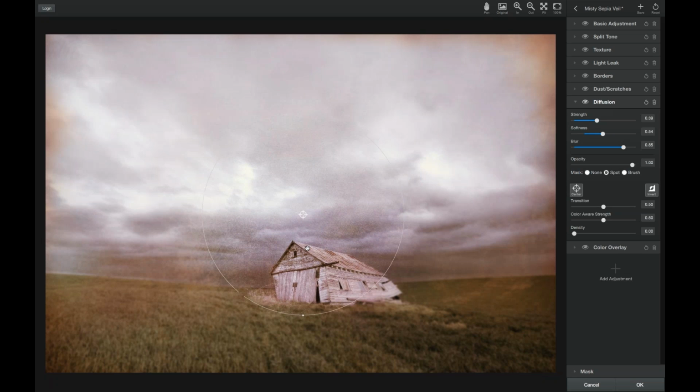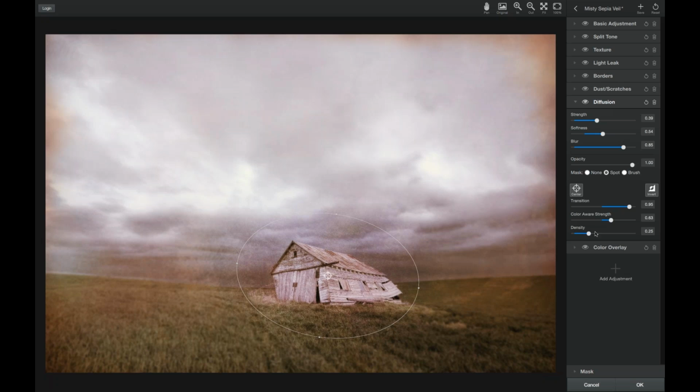So I can put this here, and notice now I have a circle or a mask that's circular, but once I see it there, I can grab any point on here and change the shape of this, rotate it, do whatever I need to do. If I made it an oval, you'll see that better. I can rotate this. And so I can have this beautiful feathered mask, and I can affect the transition of that mask. This is a very hard edge. If I go way to the right, it's a much softer feather, and it can be color aware as well, which does a good job.